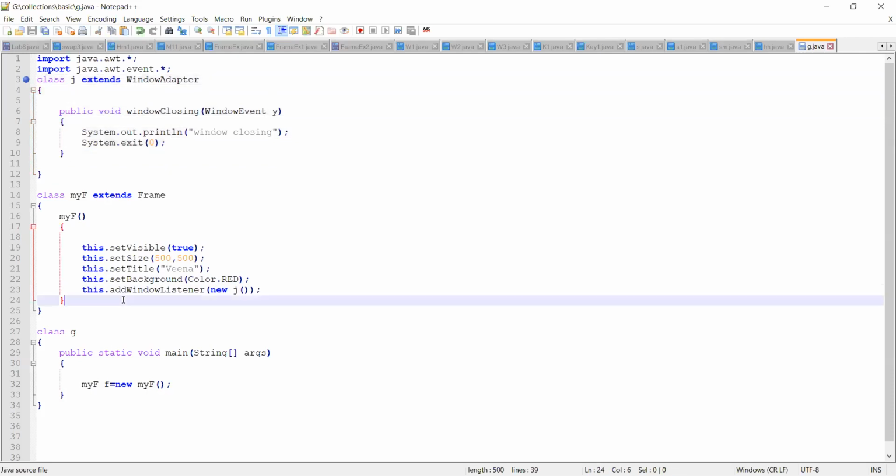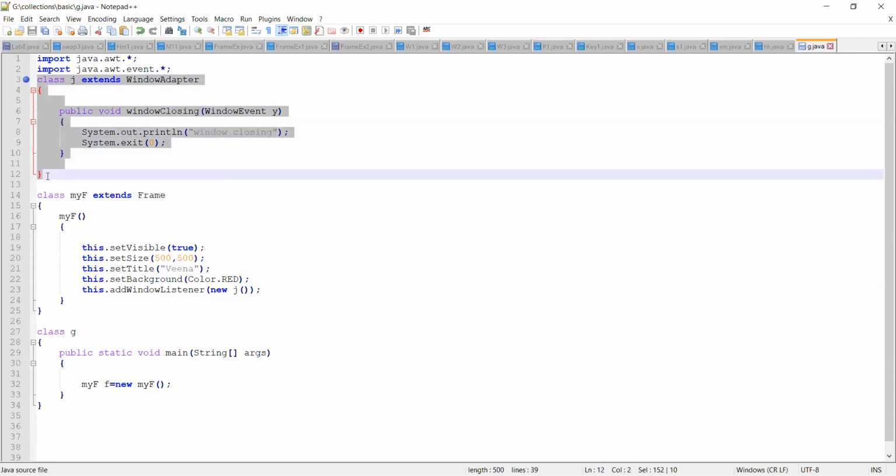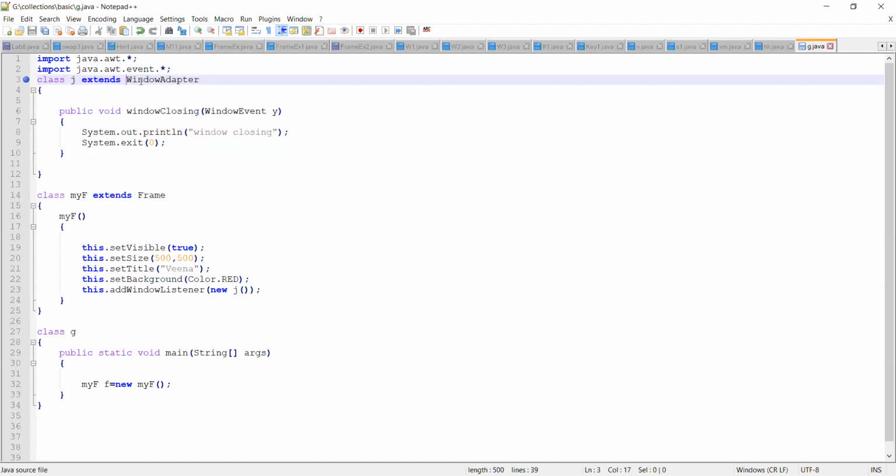Already we have registered the window listener with this frame object, new J we have told. Since I'm going to remove this entire part, no user defined class will be there, only the WindowAdapter will be there. So what should I write here?